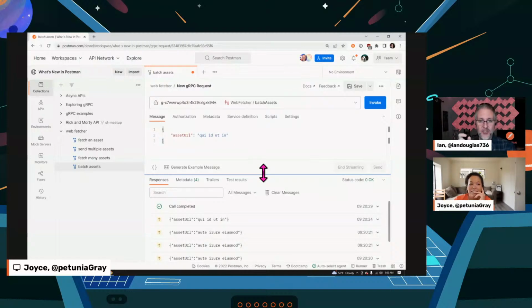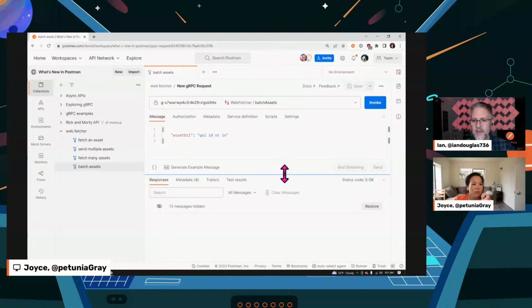I think what's happening on the mock server is when we hit that invoke button, we're sending a single example message as well as the end stream. And so maybe the mock server is like, well, here's what you wanted back. So when we're sending more data, we've already kind of stopped the connection at that point. So we might have found a bug here. Let's save this and then clear it and try it one more time.